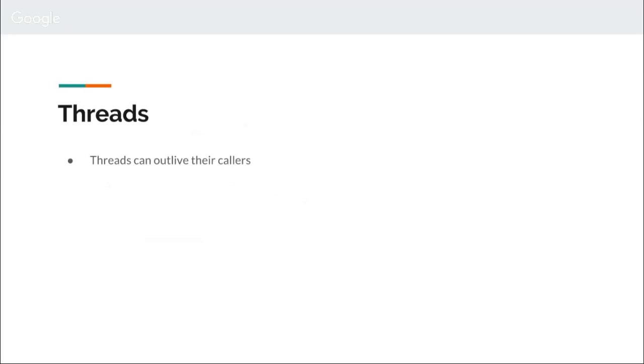Now, some other things about threads. Threads cannot, like, their callers, meaning I talked a little bit about the async task having a reference to a fragment that is no longer visible. This can happen on any activity that may get destroyed. For example, if we have an activity running a thread and the phone rotates, the activity will get destroyed, but the thread will not. The thread will still keep running. And then when it rotates, it may start another thread.